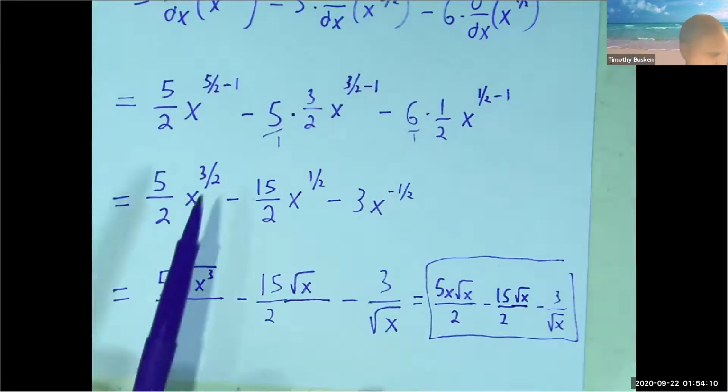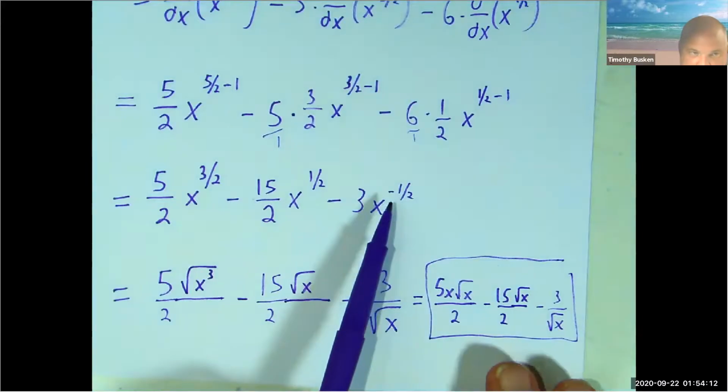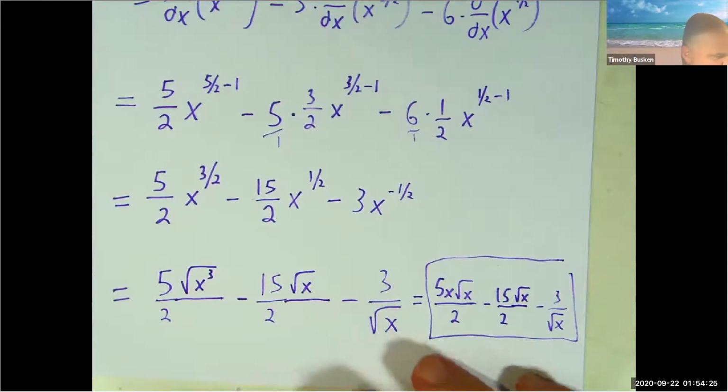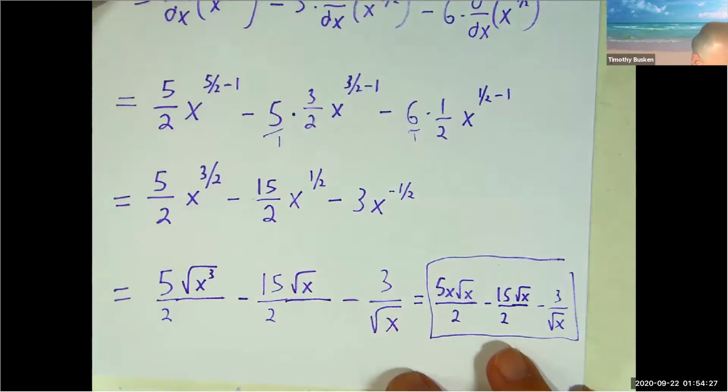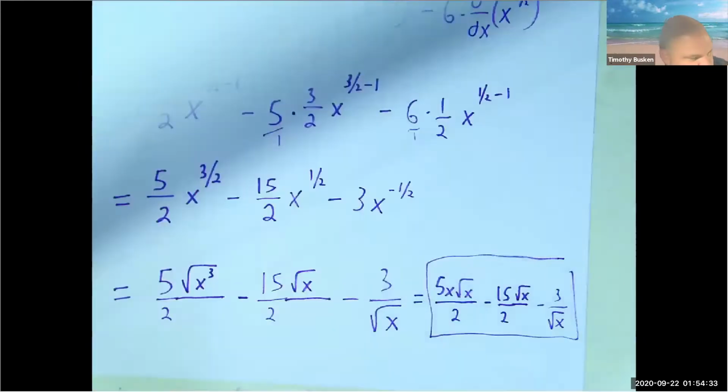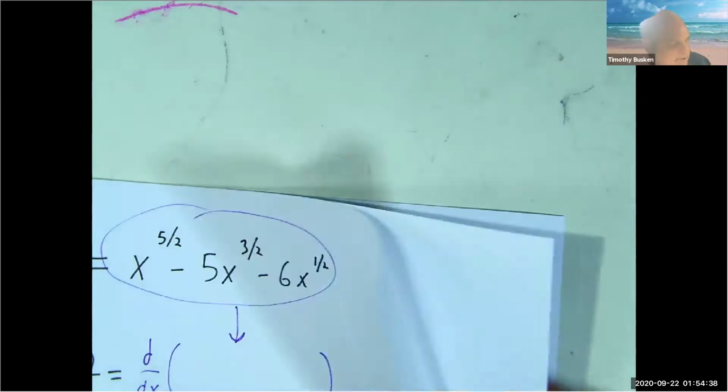The book doesn't like for us to have negative exponents in our final answer for the derivative. It doesn't like for us to have fractional exponents either. It wants to see the radical equivalent of that. Okay, so that was a pretty complicated one. You could also use the quotient rule here, and you might want to try that, just to see if it's any easier to do that problem that way.